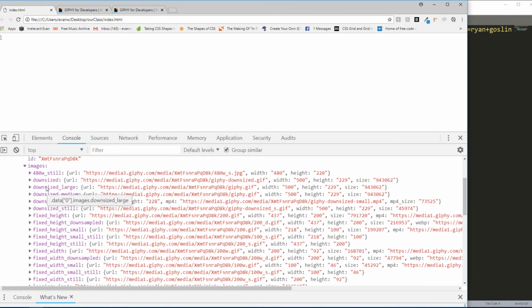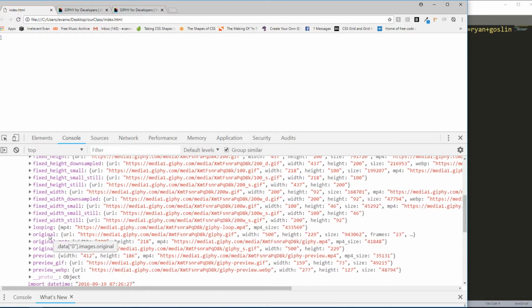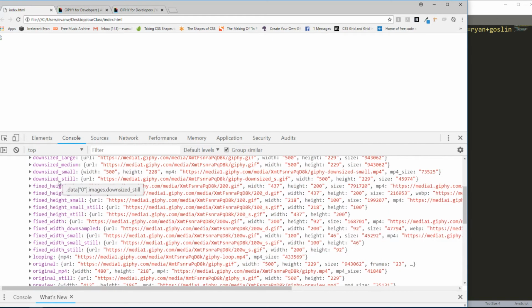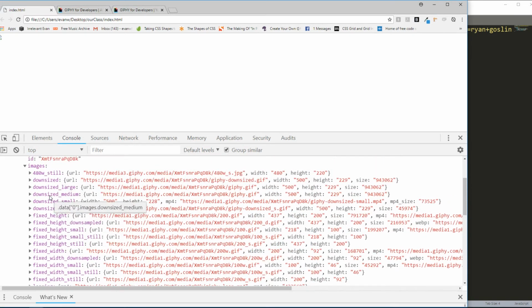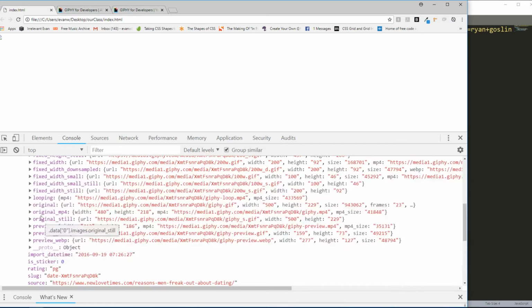And this images object has all of these properties: original MP4, original still, preview GIF, preview WebP, I'm not sure what that is, preview fixed width, preview downsized. These are all different variations of the original GIF, which we could use based on our purposes. If I want the originally sized GIF, dot original.